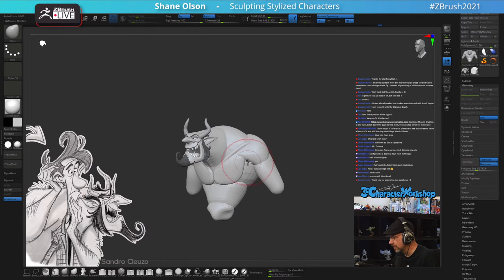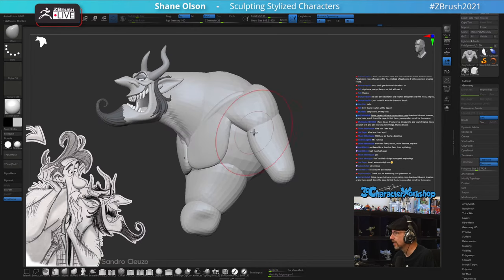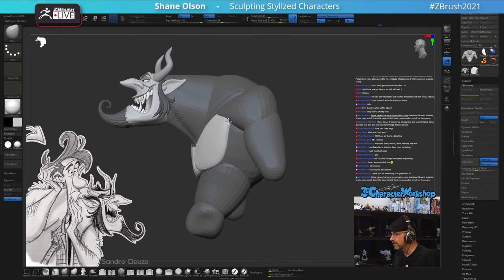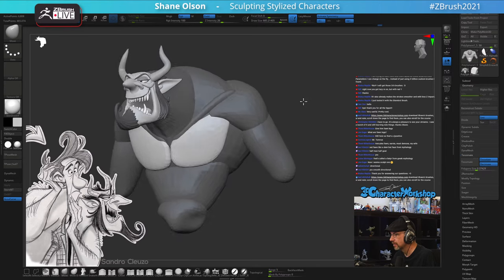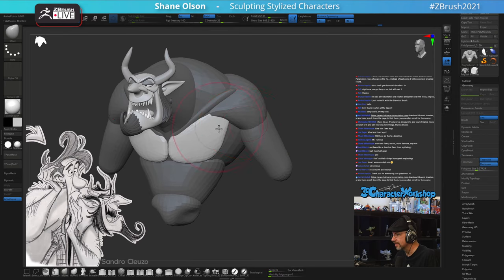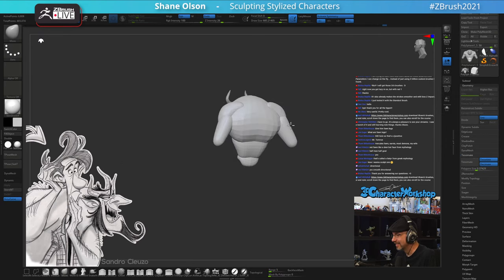I need to really curl this pec to go up under here more. There's a lot I need to do. Anyway, I think we're off to a decent start with it. And then I need to bring... Anyway, this area has some problems that I need to fix. It's getting there.